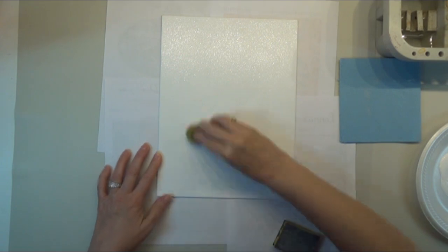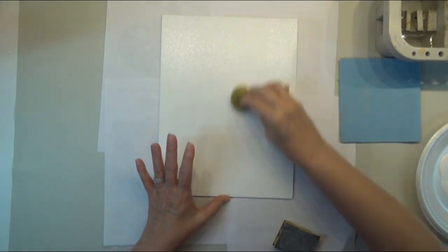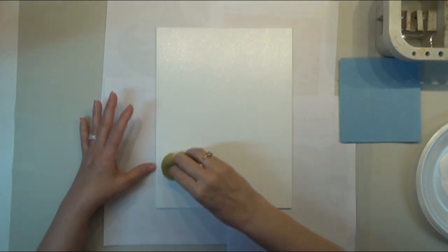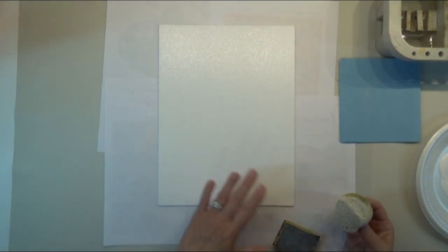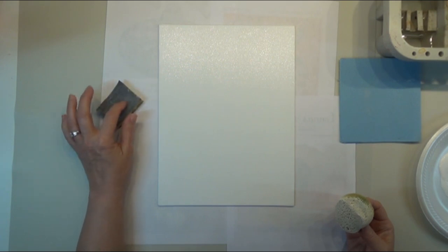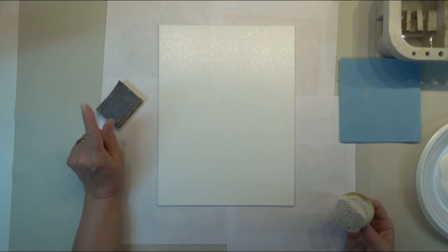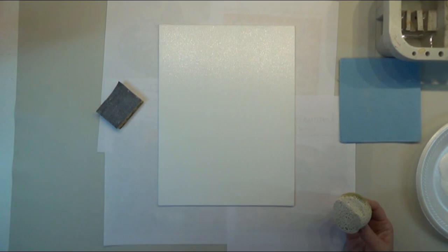Just a nice, thin, even coat. Use your damp artist sponge because it goes quickly. You can get a nice smooth coat on here and it will dry very quickly. So once this is dry, I'm going to very lightly sand it with an extremely soft sanding pad, or a brown paper bag will do the exact same thing that we need it to do here. Then we're going to come back and work on the background.